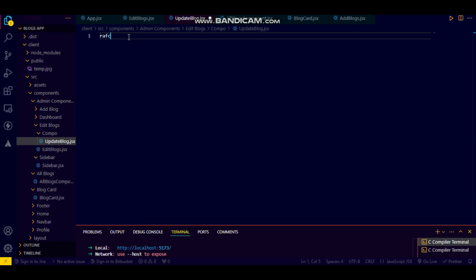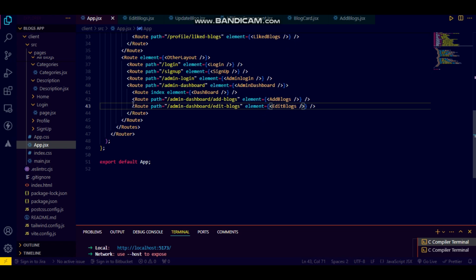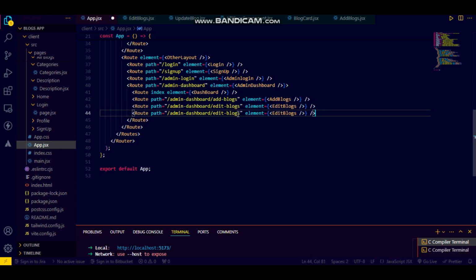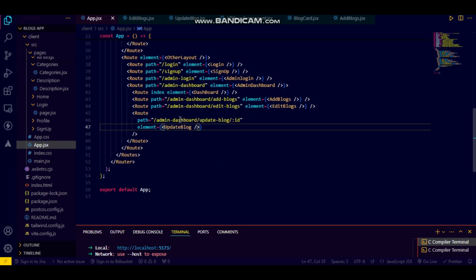So have it here in app.jsx, and just copy this thing again, paste it here, and you can say it in the edit blogs/id. Okay, so /id. You can also say it as something like update blog, and the ID of the blog which you want to update. So I'll be having this thing. Okay, update blog.